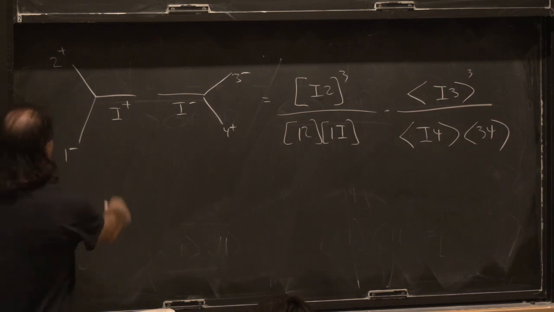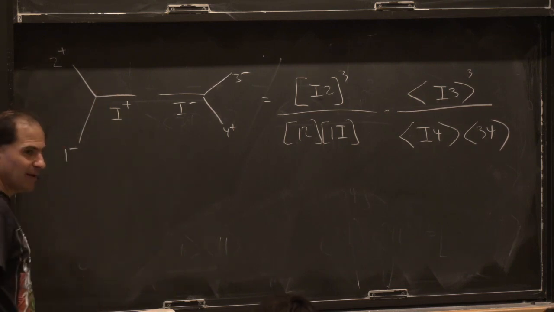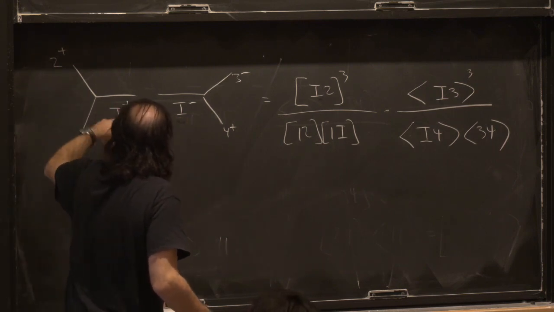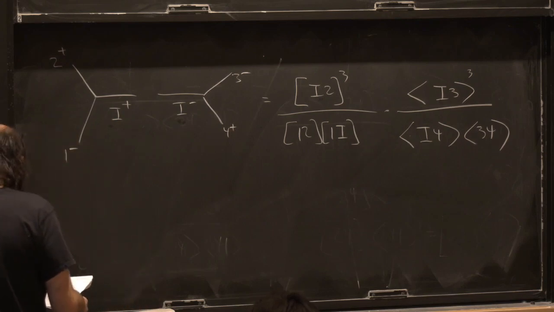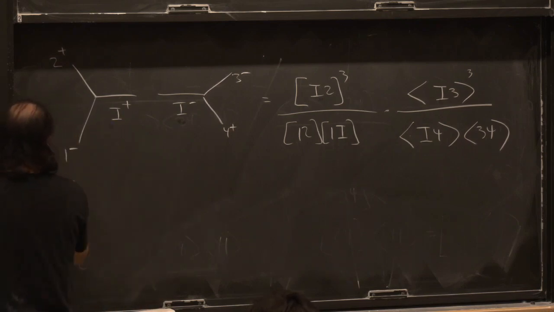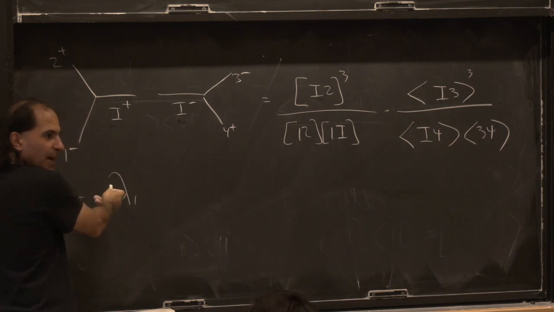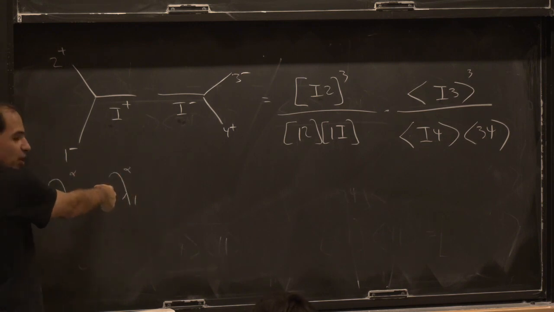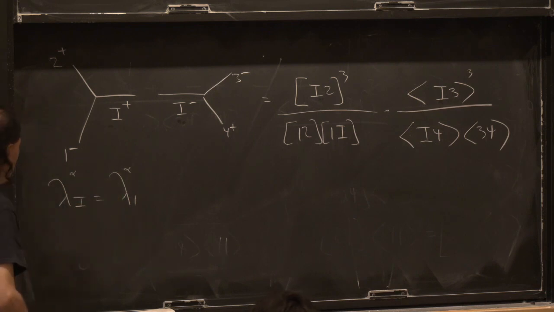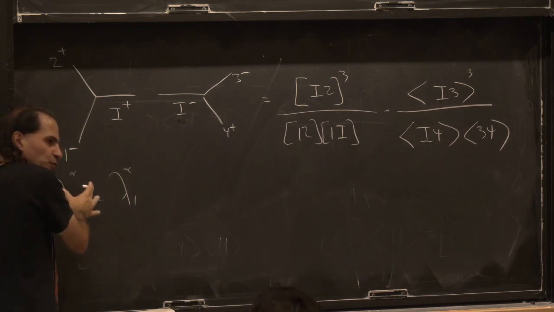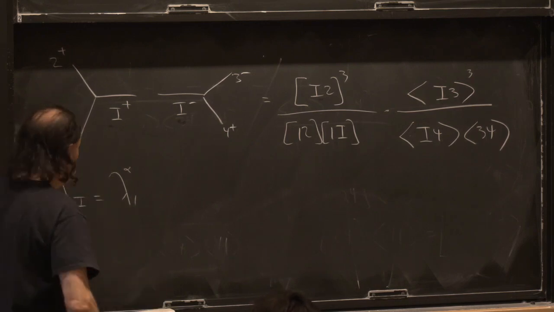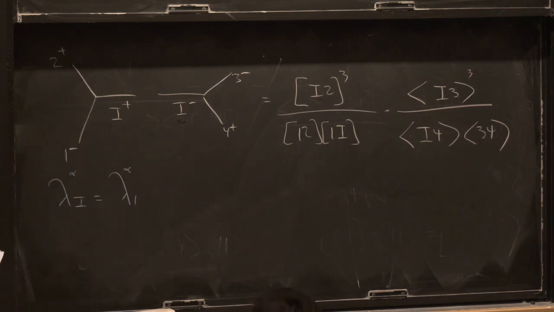So what is I? Remember, this is the one where all the lambdas are parallel. I don't know the overall scaling of I, so nothing stops me from just saying that lambda I is equal to lambda 1. Of course, it's equal to some constant times lambda 1, since they're parallel to each other. I could leave the constant there, but I can also just do a little little group transformation to set that constant to 1. I'm just doing that so I don't clutter things with an extra index. It wouldn't matter at all. So let's say lambda I is equal to lambda 1.